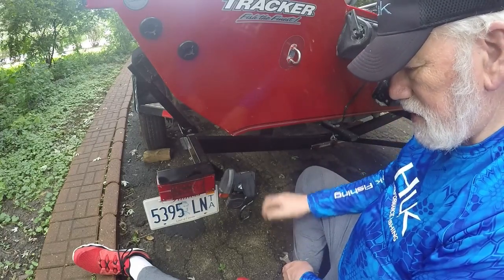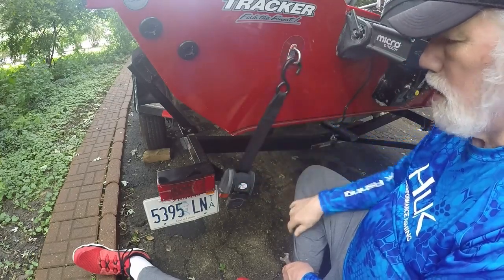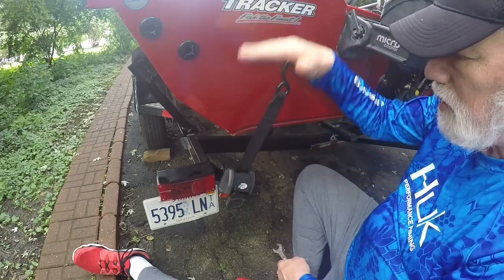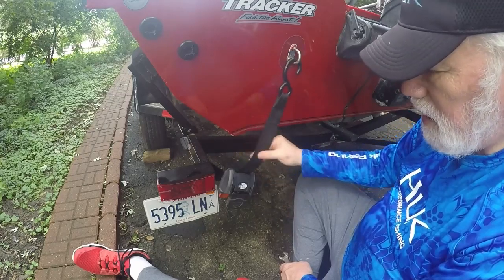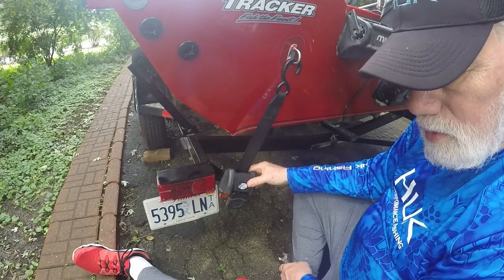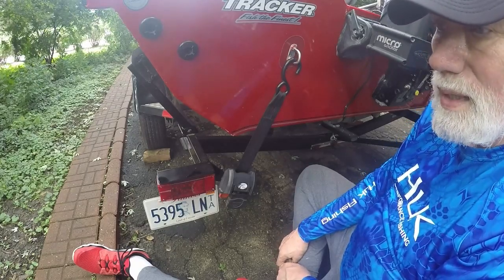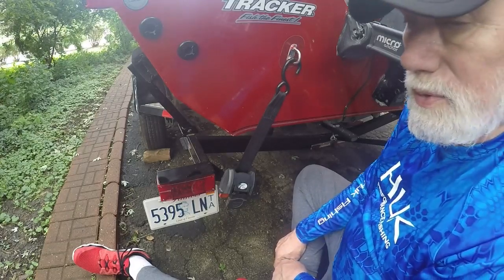So how do we fix that when you're by yourself? Well, what I did was put the hooks on both sides, backed it into the water enough so that the boat floated up, and the tension on the rope, on the retractable, was enough to bring it back to center so that when I pulled it out of the water, it was lined up. I'm not going to say it works every time, but it helps.